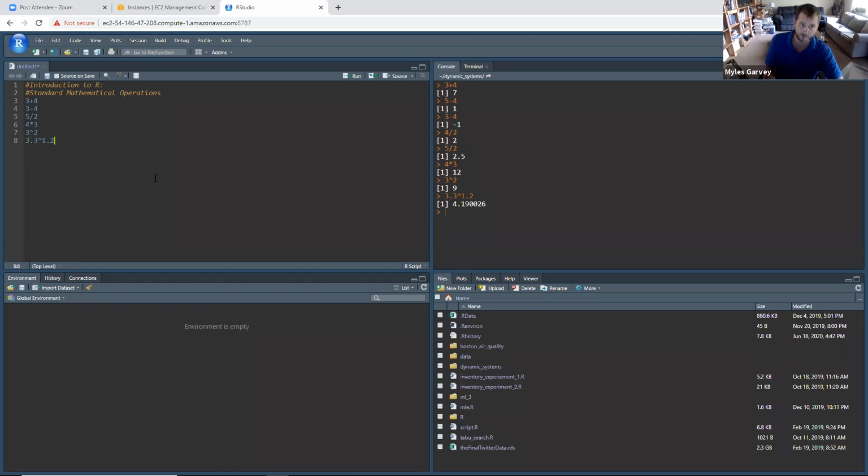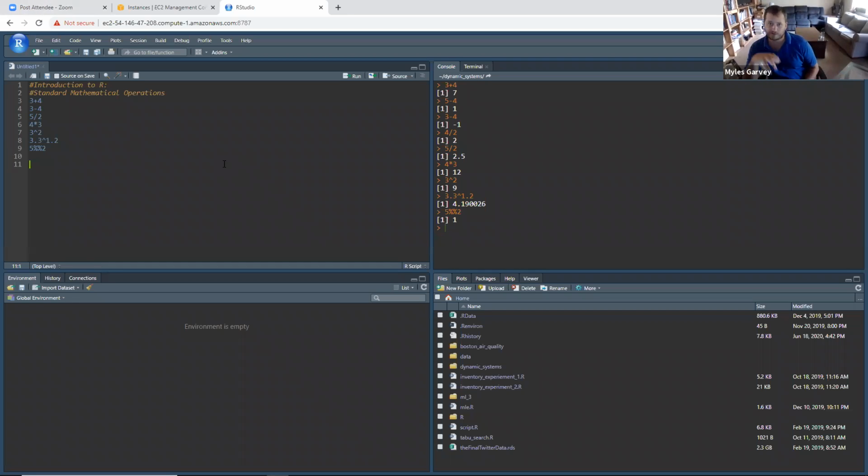So there's a lot that you can do with the basic mathematical operations. And by the way, it has the standard remainder function here, which should be 1. Yep. So R, put differently, can be used as a calculator.